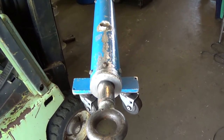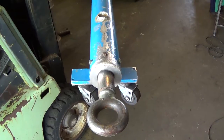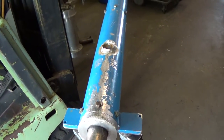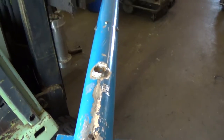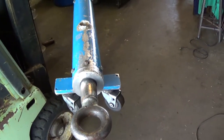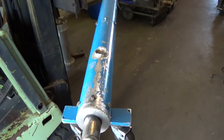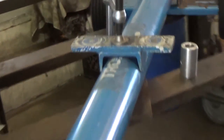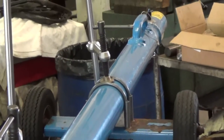Okay, here we are again. We're at the shop, and today we're going to do a little aluminum work here. This is, let's see, can I zoom in? This is an aeronautic, an aircraft tow bar. I guess you can kind of see here, it runs down here. This is how they tow the airplanes, actually.